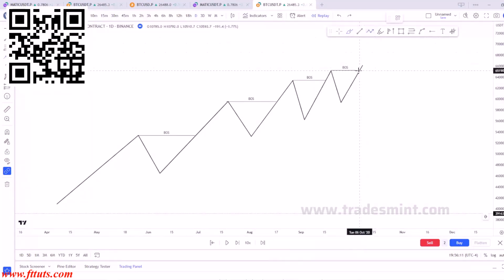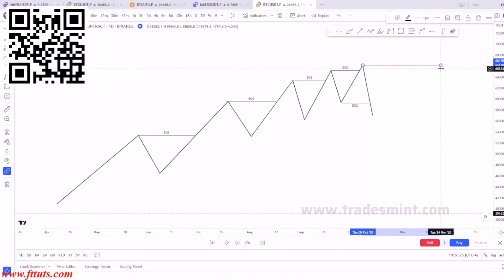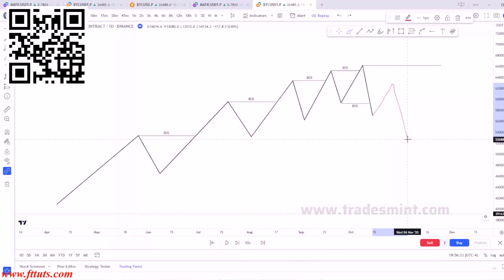But we can also tell, hey, whoa, what just happened here? We just had a candle body close below the previous higher low. See, what that tells me is that we just had a shift in the overall trend. So instead of expecting this to break in a continuation of that trend as we had this whole time, I would expect a lower high and a lower low because that's what happens during downtrends.